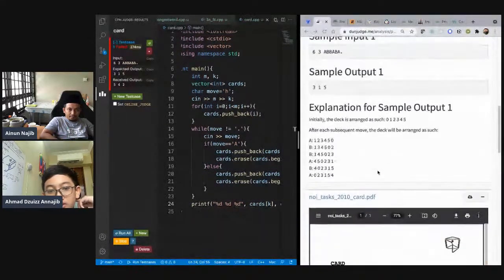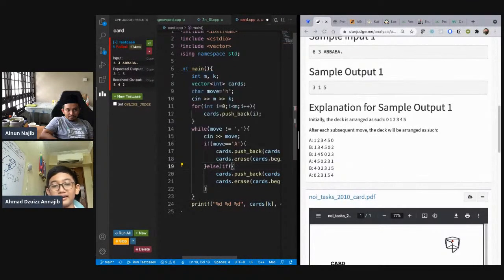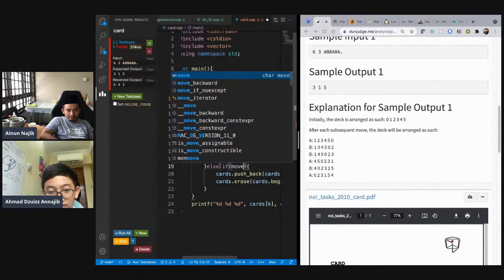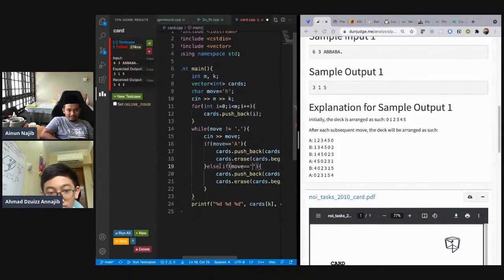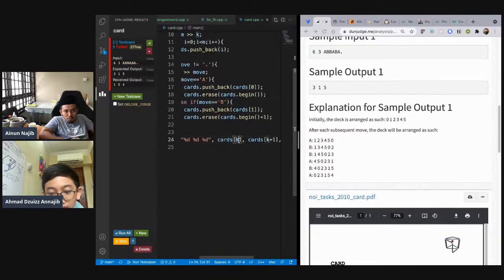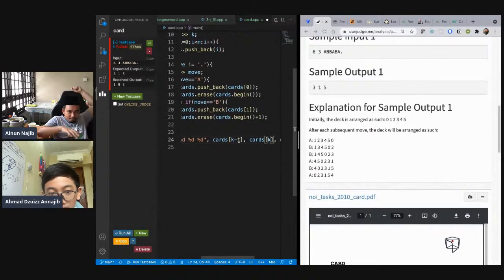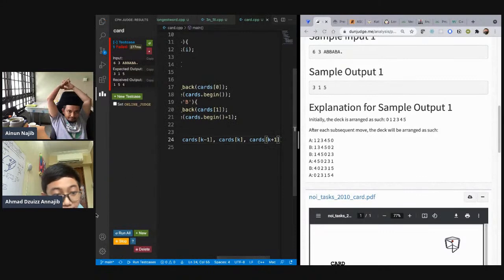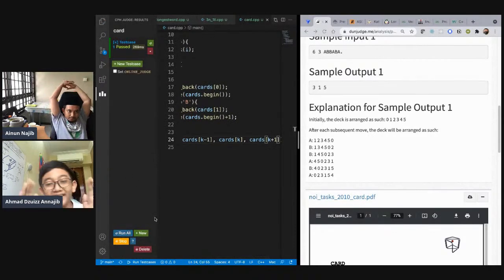The space. Yeah. Move equal. Okay, that's a good fix. Very good. It works. Last one. Yay.